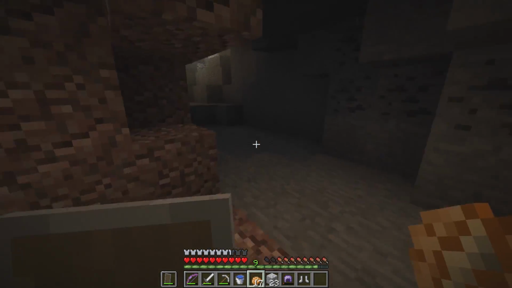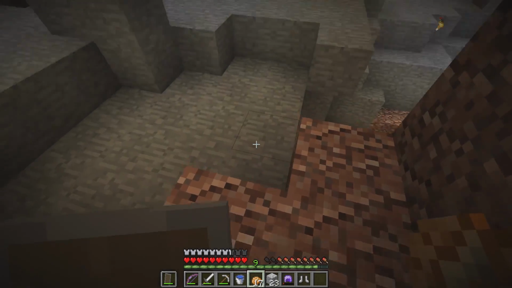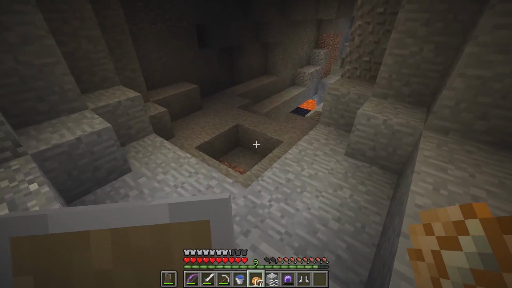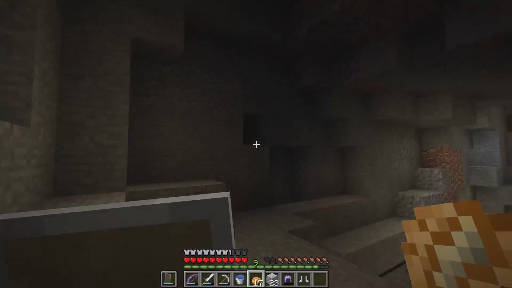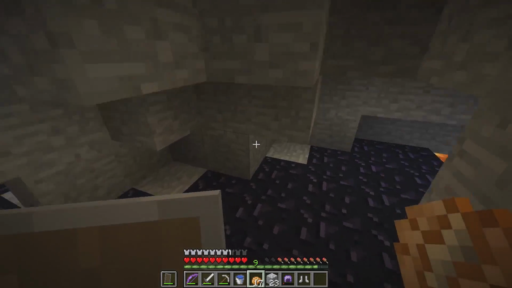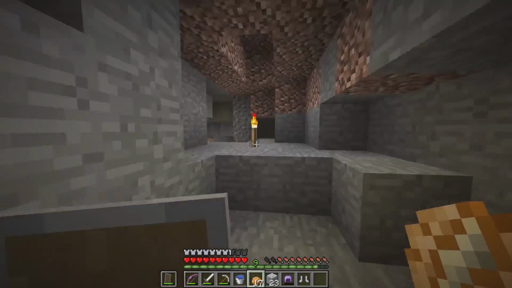Oh, there was lava here. That's why this isn't lit up. Okay. Yeah, you took the lava out. So it is right around here. Somewhere right around here is where we came in at. Okay, so it doesn't feel like we went that far. Here we go. I don't know if I just went backwards or what.